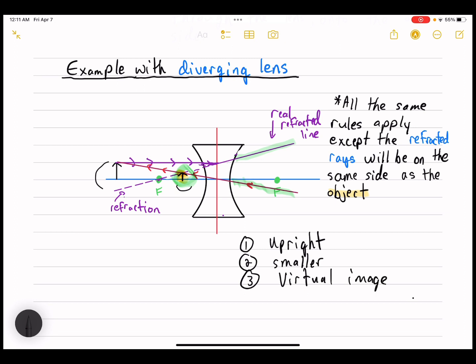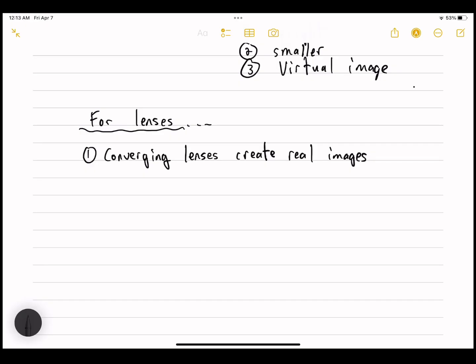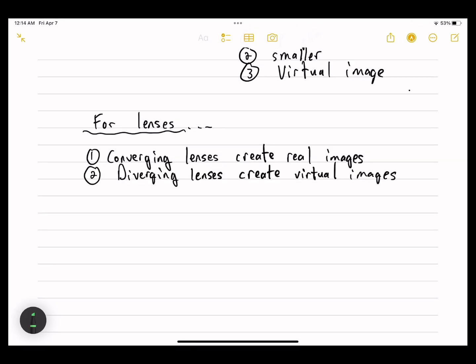And so to sum this up, we can say the following when it comes to lens versus mirror. For converging lenses, they'll always create real images despite being behind the mirror. For diverging lenses, which means they use concave mirrors, they're always going to create virtual images despite being in front of the mirror. That's because the image formed, or that you'd see in the real world, is not actually there.